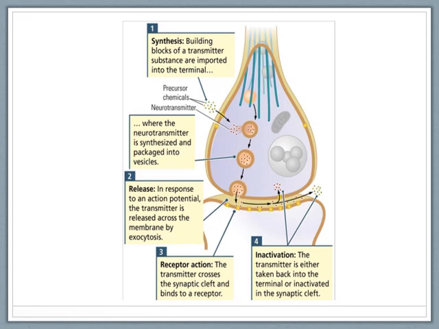Here is your synaptic cleft, and here is your postsynaptic neuron with the terminal bouton. You'll see here that the neurotransmitters are released and then they bind to those receptors. And then over here is inactivation. Here's your pump right here, so the neurotransmitters go back up into the presynaptic neuron, or over here they will die off due to enzymes.